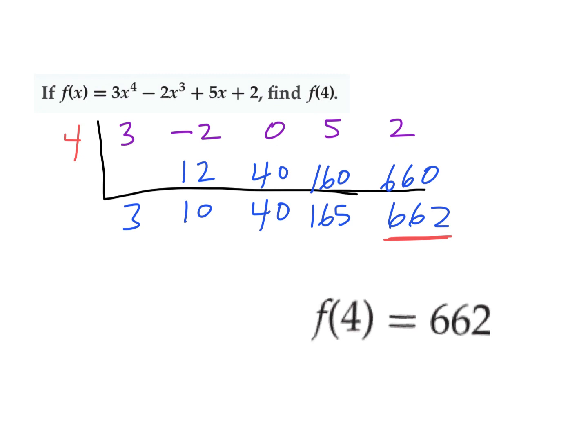Obviously, we could plug the 4 in, figure it out like we did in 5.3, and figure out what f of 4 is. But this is another way to do it. And again, this will be on your test, 100%. Okay? That's all there is to the remainder theorem. We have not talked about the factor theorem yet, which we need to talk about next. Don't worry about it. We'll get to the end when we get to the end.